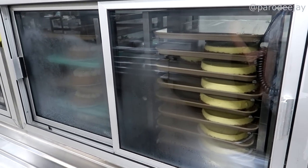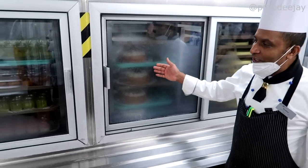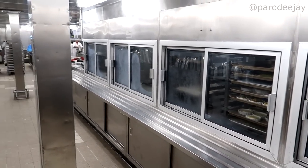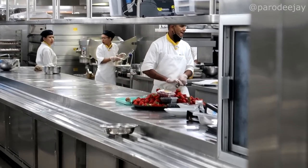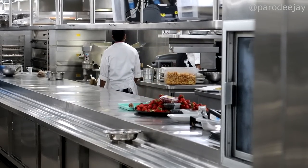Oh, cheesecakes, cakes. What's down here? All sweet. Oh. All gelatin, everything. The dinner service for me, cheesecake. We keep fat and we keep the door, we can open automatically. Oh, some strawberries and random stuff happening down there. But I think this might be the end of the tour, or we're going to do a turnaround here.